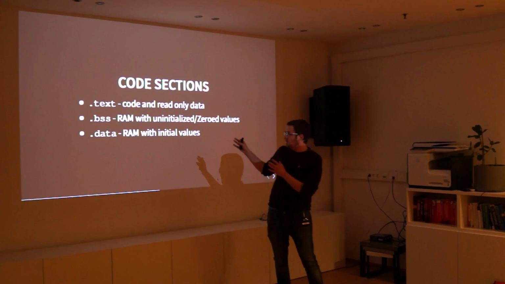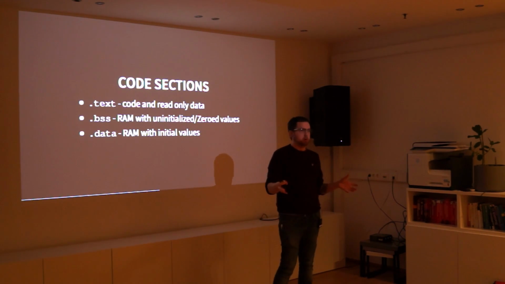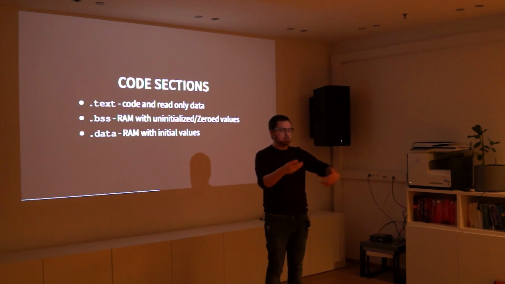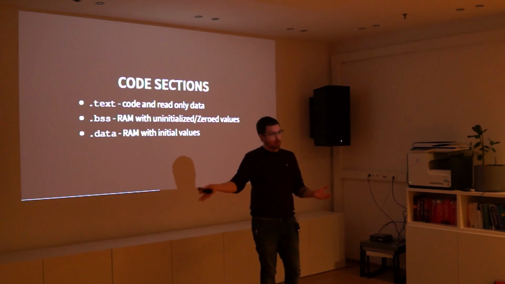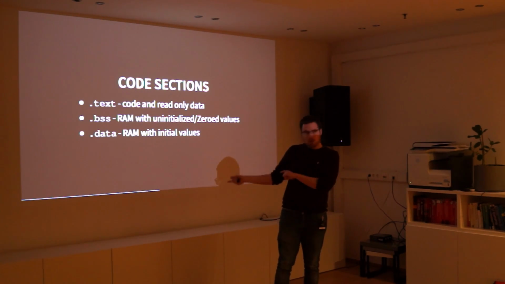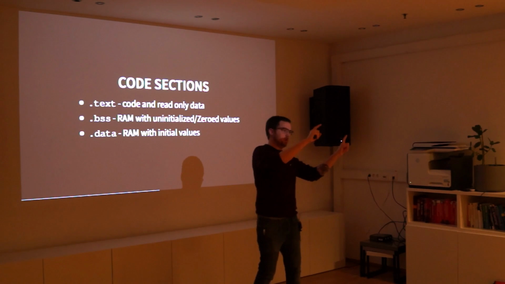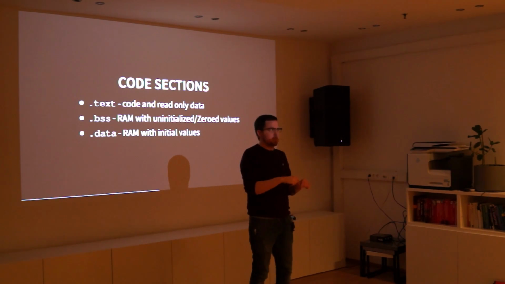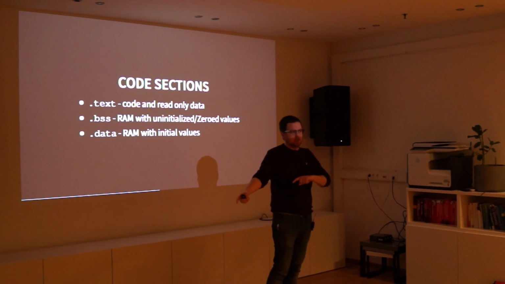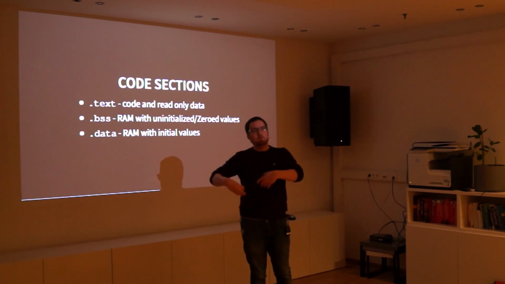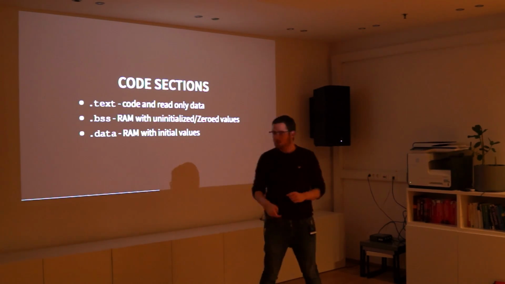And then we have another section of your RAM, .data. If you define a global variable, say a struct with x, y, and z, where x is 10, y is 20, and z is 100, then that global variable is going to live in RAM. The actual location of that structure lives in RAM, but those initial values live somewhere else, probably in text, where you say, okay, all the initial values are here. When you boot up, take that value and put it there. That way everything's good to go before we get to main.